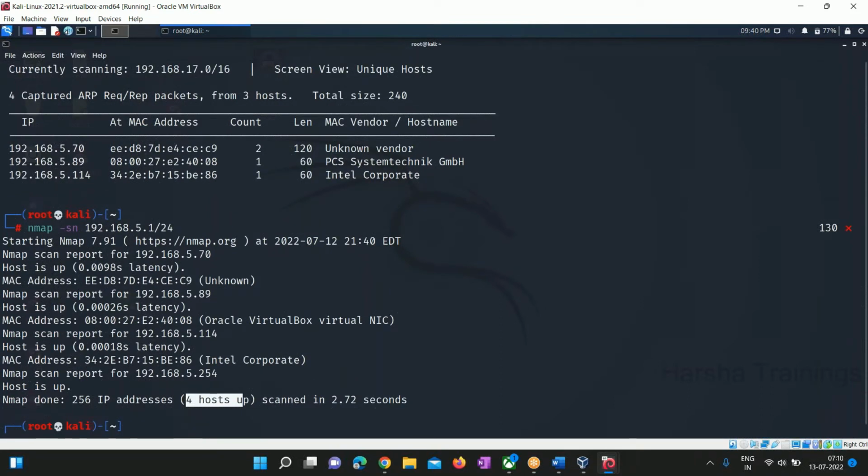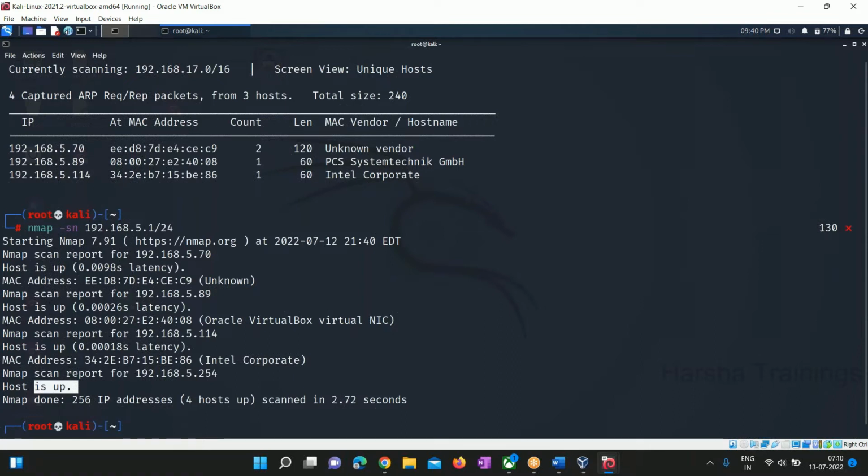Here it says 3 systems, but that does not include my own system's IP address, which is the Kali Linux IP address. So we got to know that there are 4 different machines connected to my network right now.